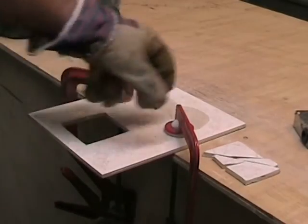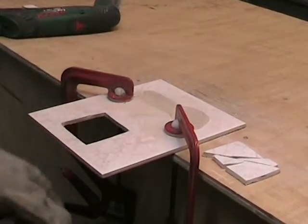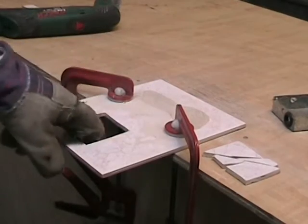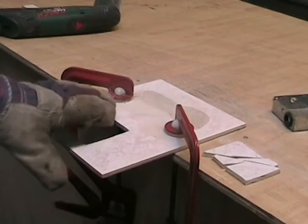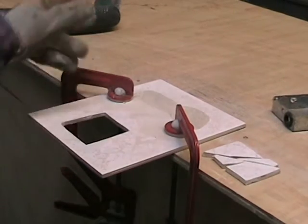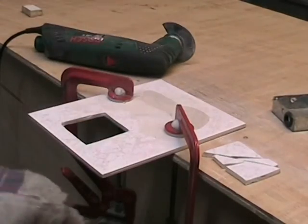We have cut this all out now, suitable for the back box. It took about 10 minutes using the Bosch PMF 180E. You can do it a lot quicker and a lot easier with a standard diamond tile saw, an electric one, but I'm just proving to you that you can do it with this machine with the correct blade on.